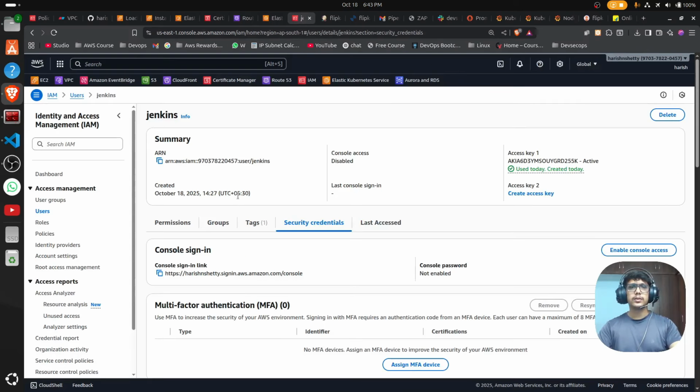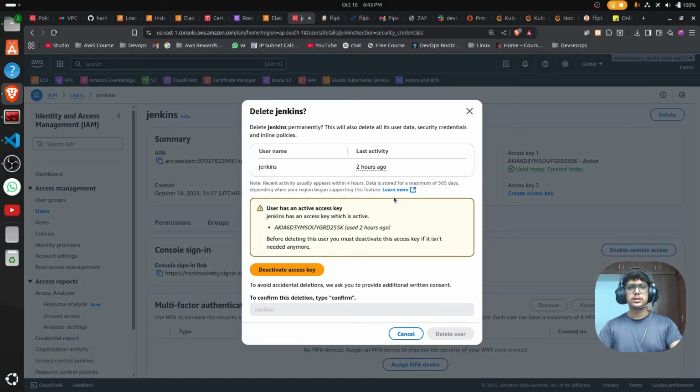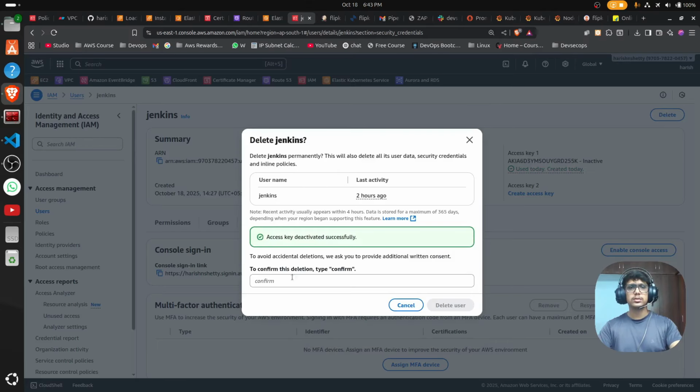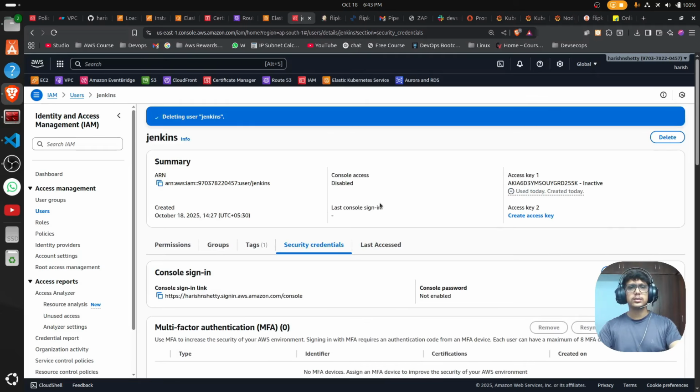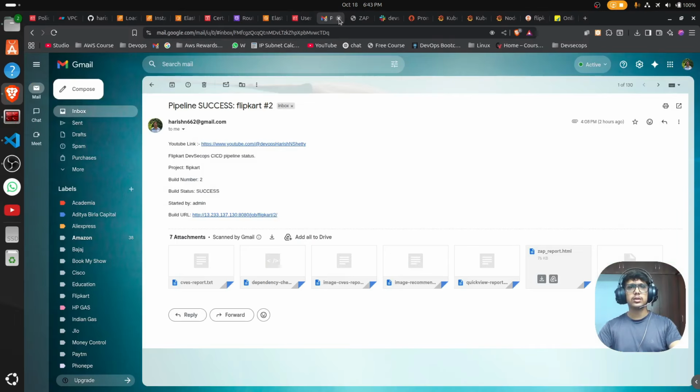Okay, this is okay for the Jenkins. Delete this Jenkins user, delete, not an issue. Confirm, delete. Okay, now Jenkins is okay, Sonar is okay.